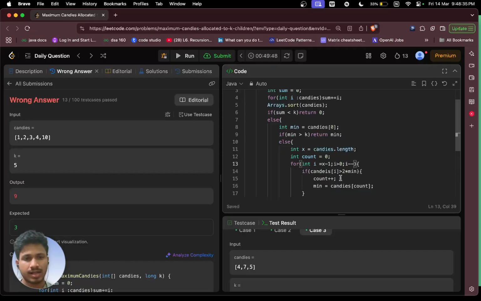If candies of i, we're just going to do candies of x minus 2. 2 into candies of i is greater than, no, it should be less than, right? Is less than candies of x minus 1.